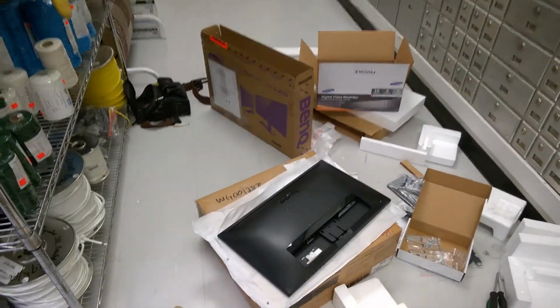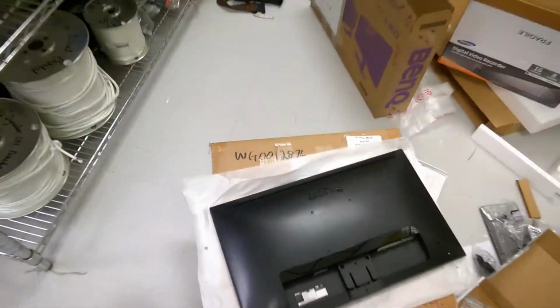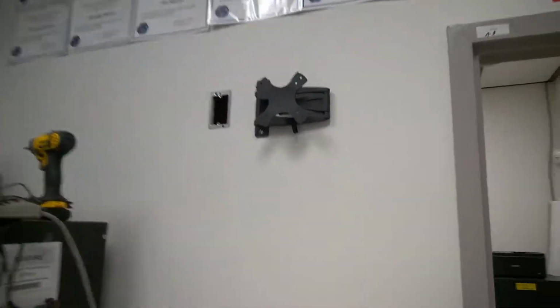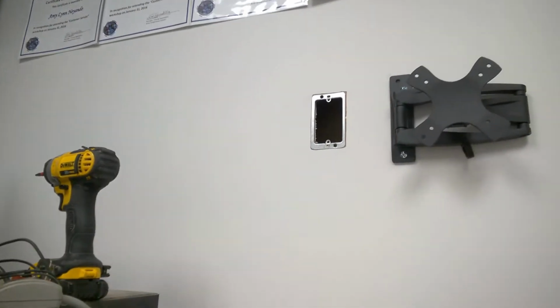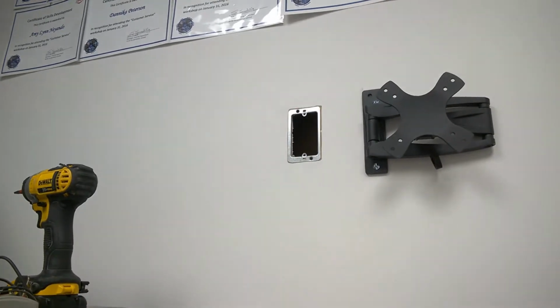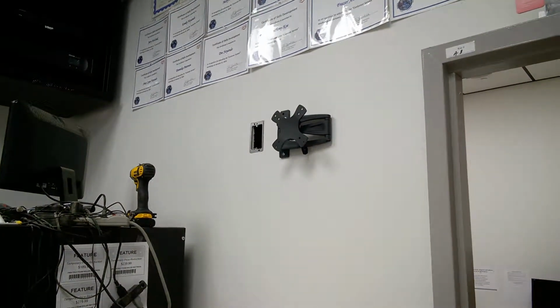So this is the monitor I have. You just take it. I'm going to be screwing onto those screw holes there, and it's going to be going over here. I'm mounting it on this wall. So I got all the right sizes and stuff, and I put in my drywall ring. As you can see, it's going to go up there. I'm not sure if I can see that, but I can tell where the joists were, and I just matched it all up. So I'm just going to go and finish putting up my monitor now.